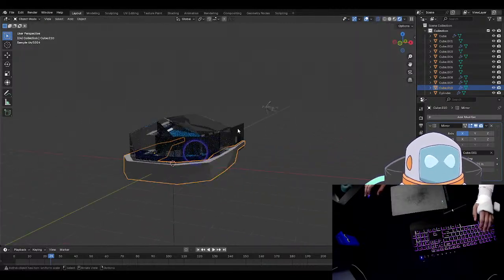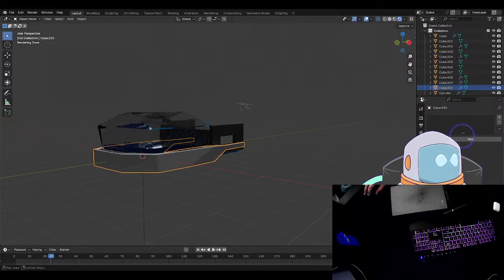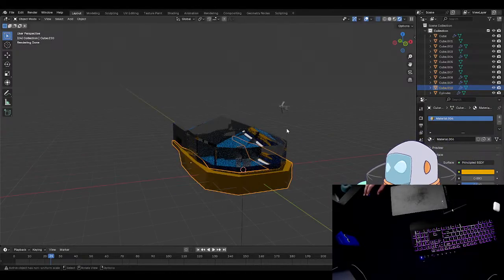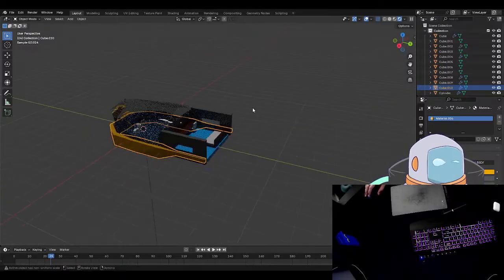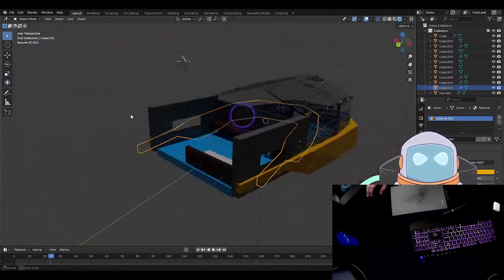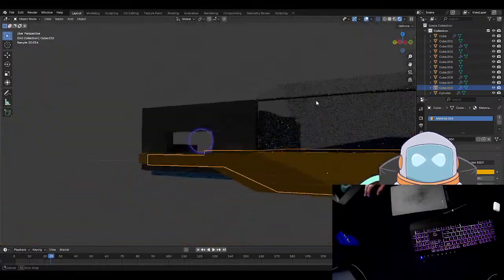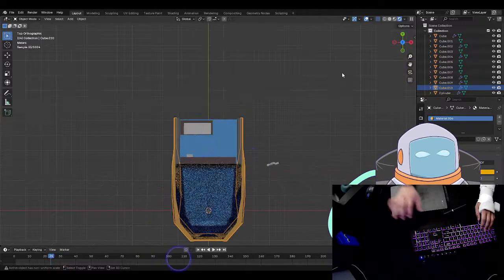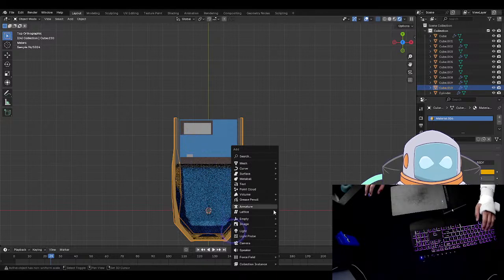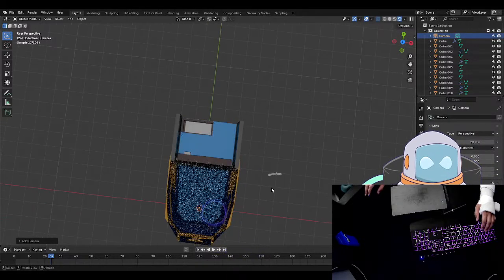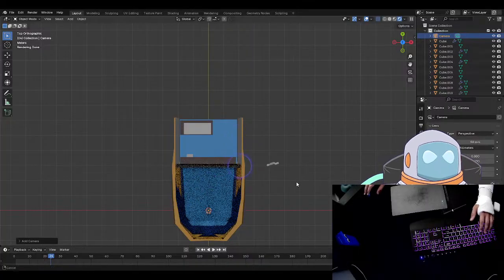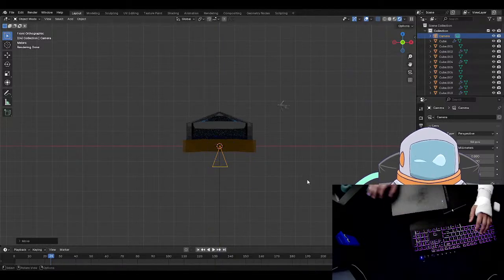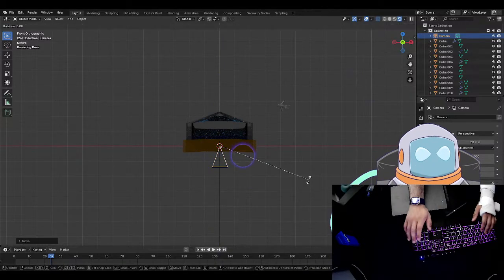We're gonna tab out, and now this we're gonna call the decal. We're gonna make it orange, because that is the theme of our space astronaut or alien. And then let's just do a quick render. So for a quick render, we're gonna press 7. We're gonna go over here, make a new camera. Press 7 again because I was double moving. Press Shift and move like this. Gonna go 1. We're gonna rotate the camera 90 degrees.